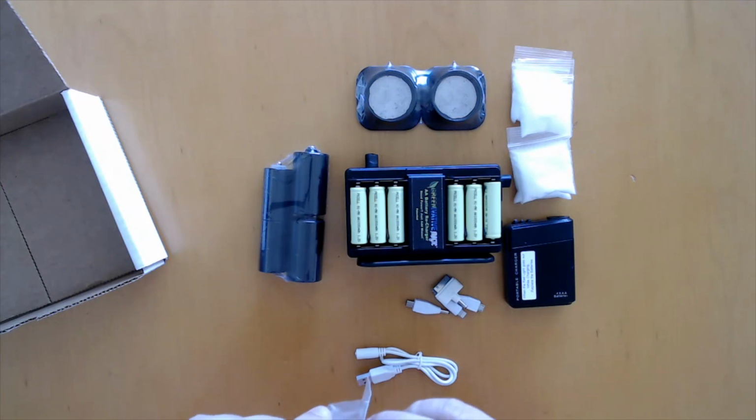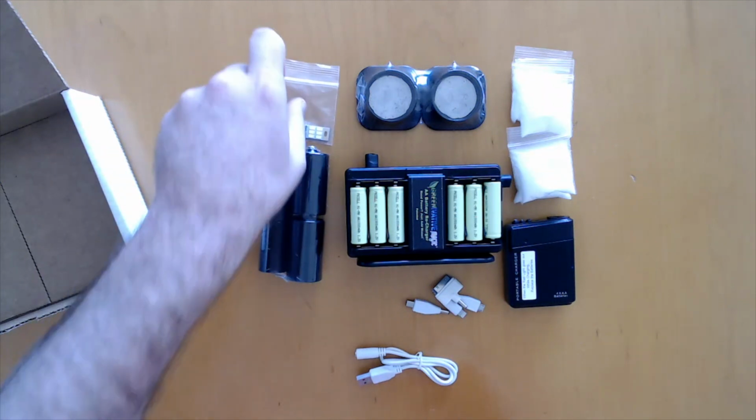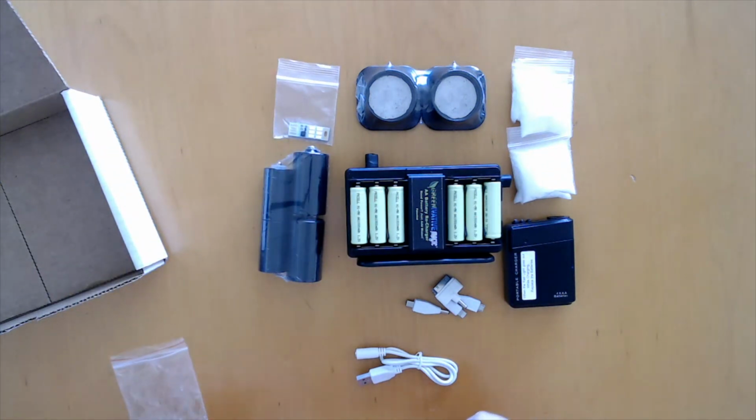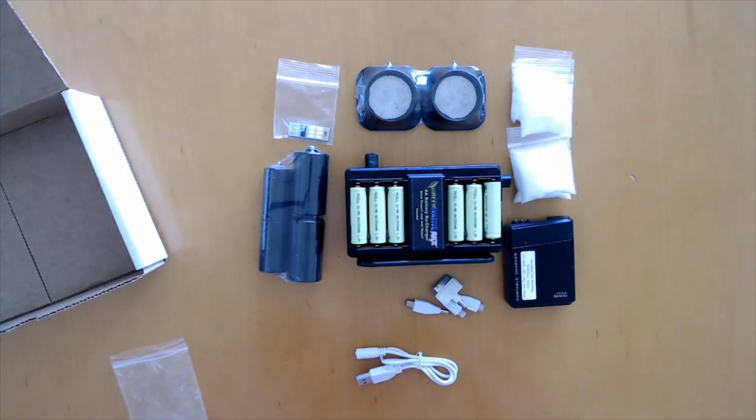To give you an idea of what this can do, because it can charge all 6 of these 50 times, that's in essence of carrying over 13 pounds of batteries. And this by itself is 6.5 ounces. So it's really a no-brainer. If you're trying to pack it with you somewhere, would you rather carry something that's over 13 pounds worth of batteries, or 6.5 ounces along with these little guys here?